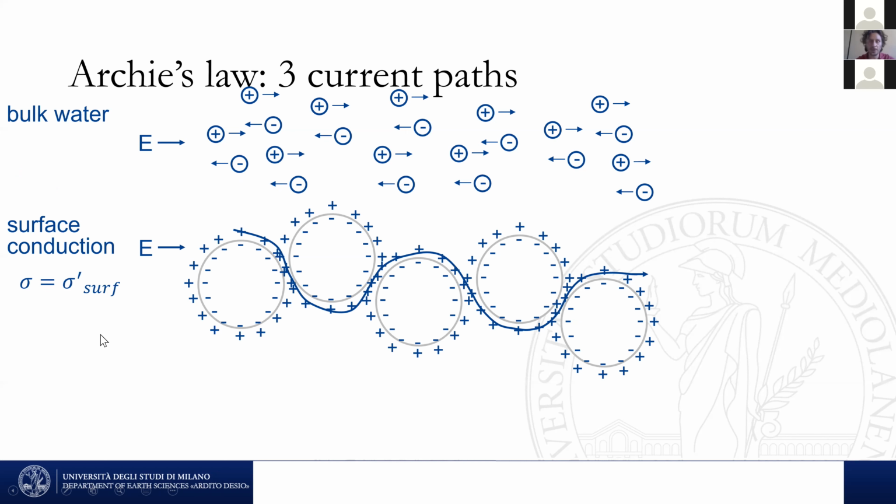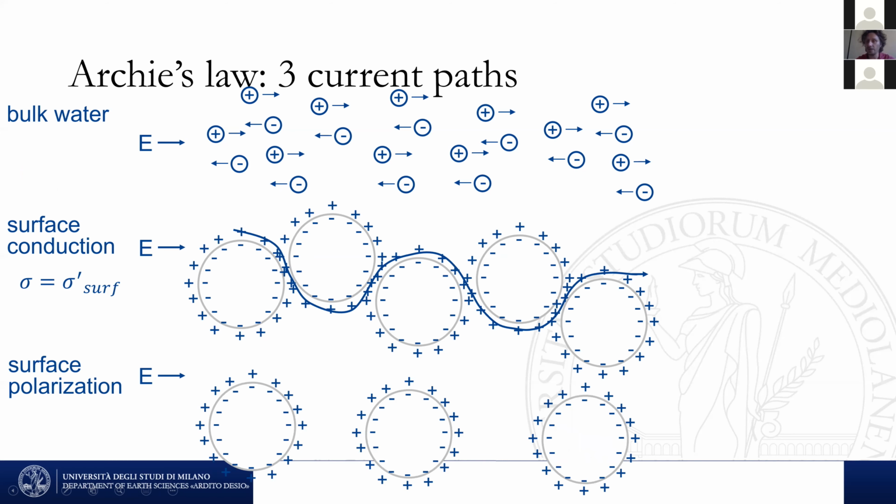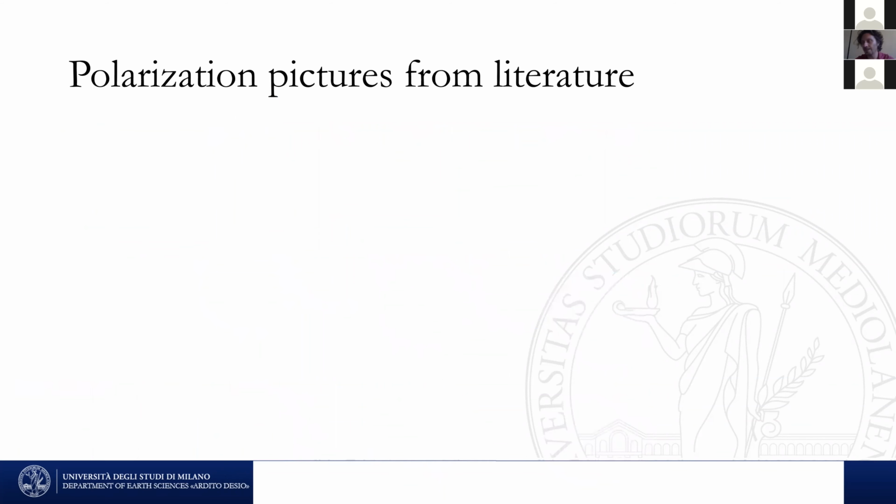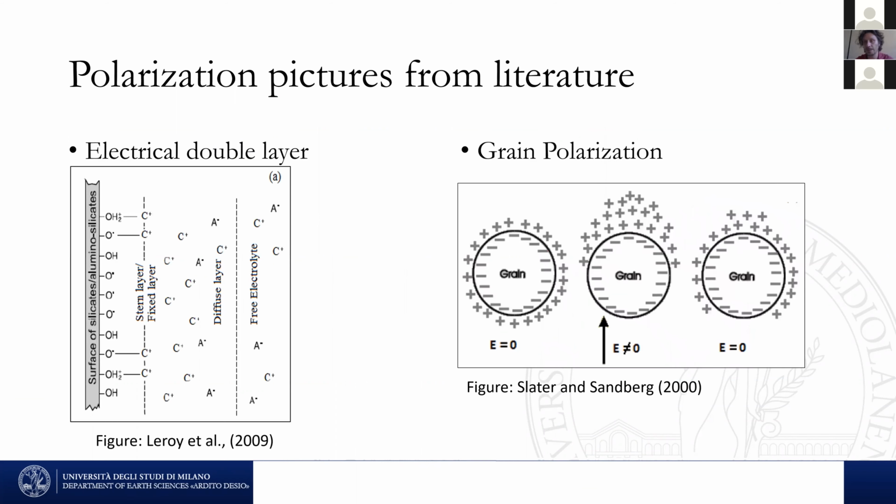For any polarization, what we need is something where, when we turn on the electrical field, we have a polarization of the medium. With this polarization, practically we have an accumulation of charges that polarize the medium. So overall, we can think of several mechanisms for this polarization. We have the electric double layer that we were discussing so far that gives rise to grain polarization, but this mechanism is present also when we polarize not only the grains but also the pores of the medium itself.